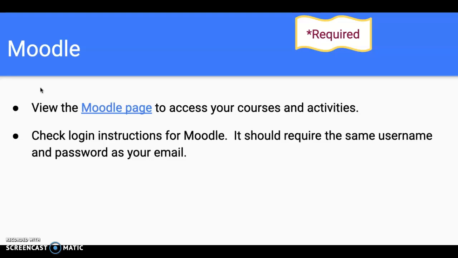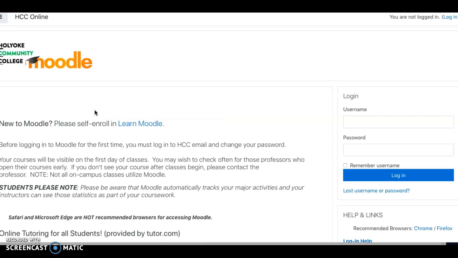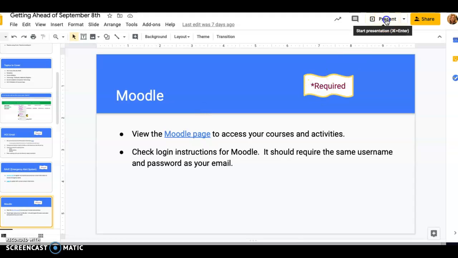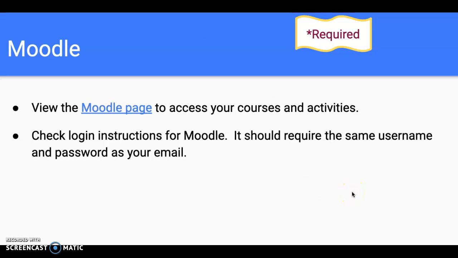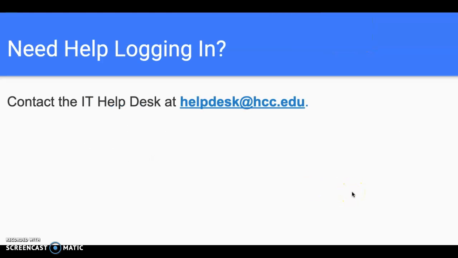So again, if you have this document that I sent you, go to the slide, click on Moodle page. It'll take you there, same username and password. If you have any trouble, always email helpdesk@hcc.edu. They get back to people really quickly. If you get locked out of your account, they can walk you through that.